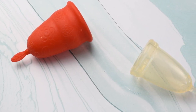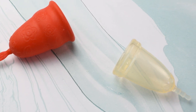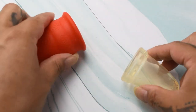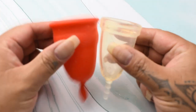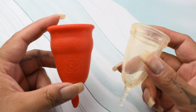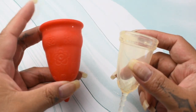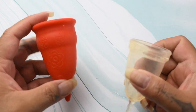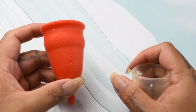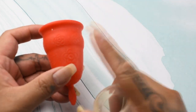This is a squish comparison between the medium Love Your Body cup and the Model 3 of the JuJu cup, which is for high cervix. I'm going to place both of these cups in the palms of my hands, give them a squish, swap hands, give them a squish again, and then compare the rims. The person that requested this comparison specifically asked to see the Love Your Body in the colored cup. There is a clear version of the Love Your Body cups and I feel like the silicone is different and it's softer, so this comparison is specifically for the colored cup.